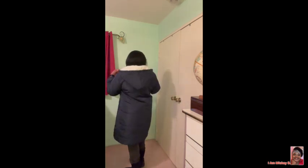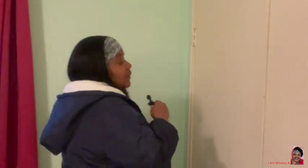Okay, so it's nice and comfortable. It's actually a perfect fit. It's not too bulky, it's not too loose, and it's not too tight. And as you see, it has a nice hood in the back. And then the hood is also lined as well with this nice fleece material that you can see here. So it's very warm and cozy, and I like it.